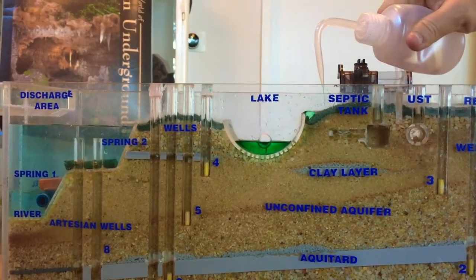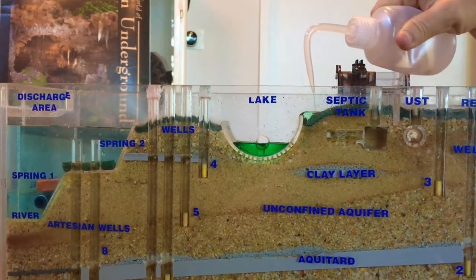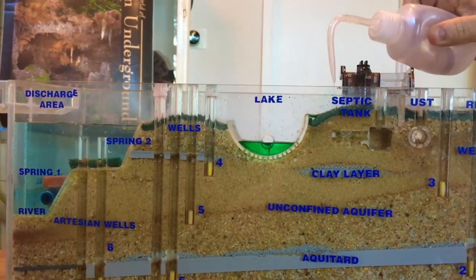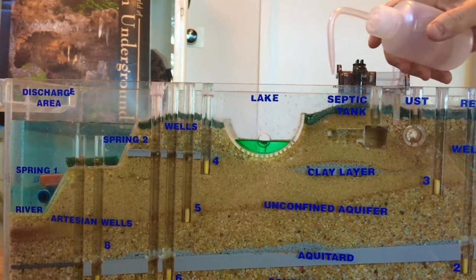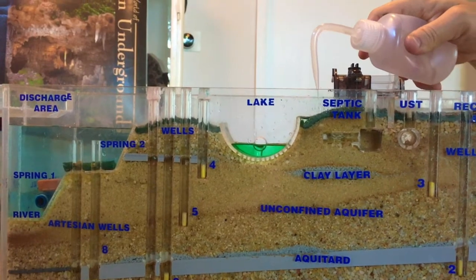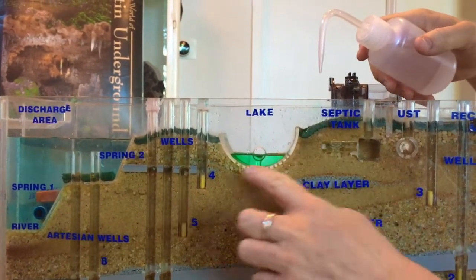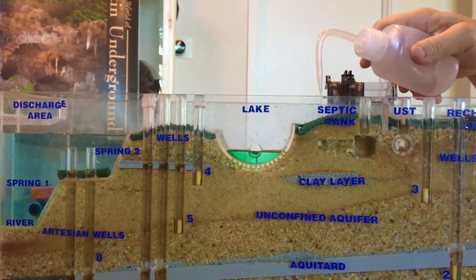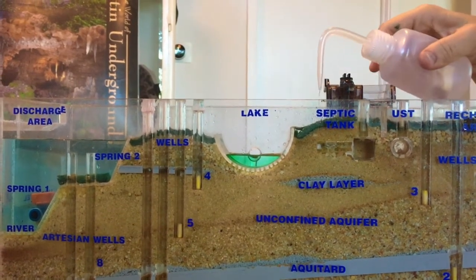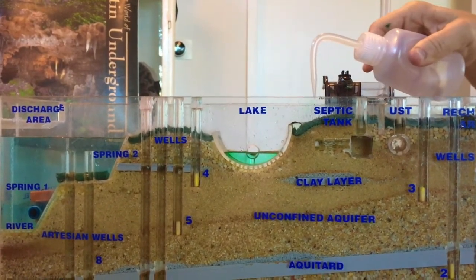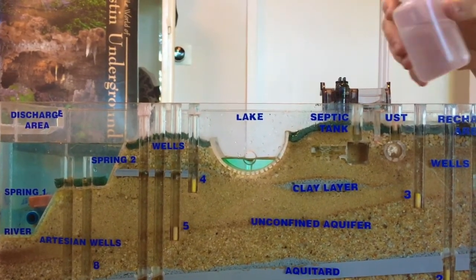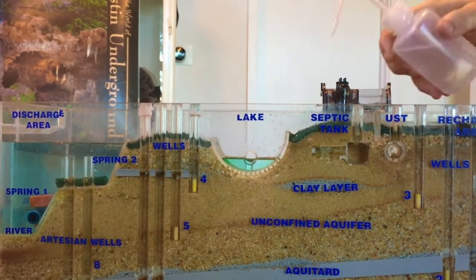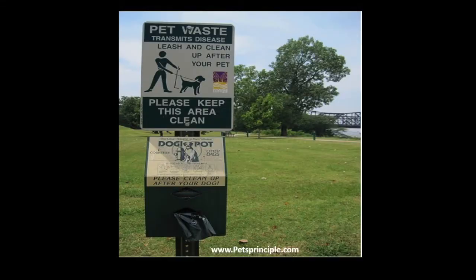Once again, what are our observations? What do you notice about where the water is going? All right, so you can see that it doesn't take much for some of that dog poop to wash into our lake. So we certainly don't want to swim in that. And it carries a certain kind of bacteria called E. coli that can be very harmful. So it's a really good thing that we need to pick up the dog poop every time.